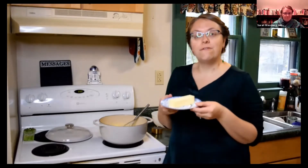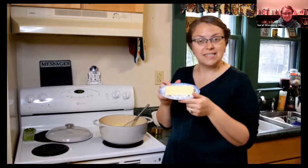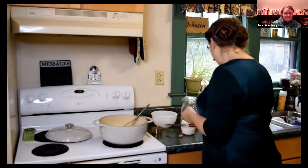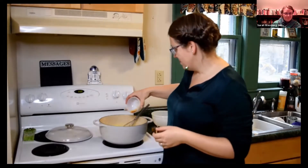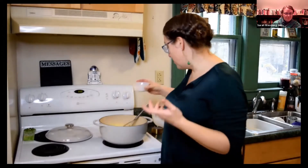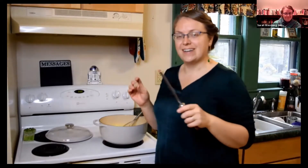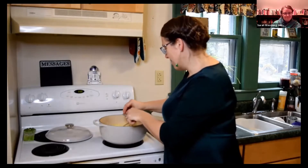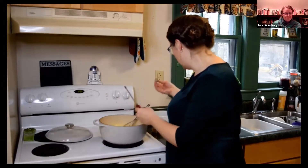She calls for adding four ounces of butter. Luckily for us today, butter comes in pre-measured sticks, and a stick of butter is a half a cup, which is also four ounces. So I'm going to put the whole stick of butter in. She also calls for spice. I have measured out about a half teaspoon each of ginger and cinnamon. You can put in a little more or a little less if you like. And because this is an 18th century recipe, we have to have some nutmeg — fresh grated nutmeg. I'm just going to add a couple gratings. Fresh nutmeg is a lot stronger than pre-ground nutmeg, so you don't need as much as you think.